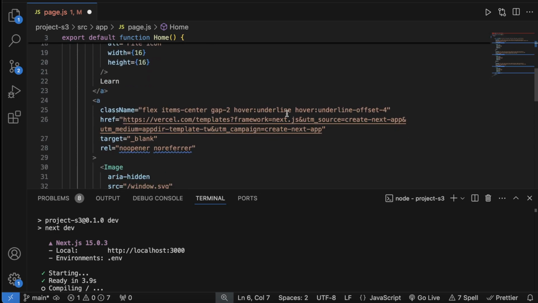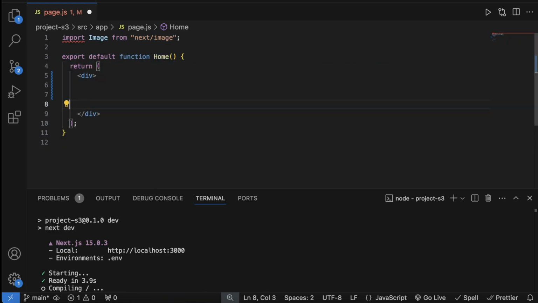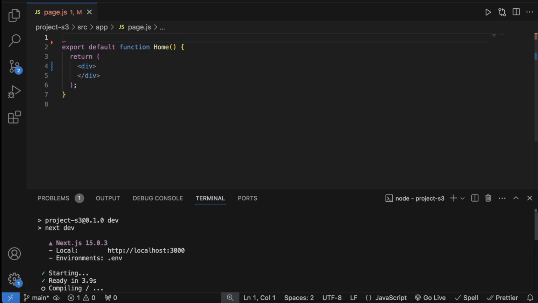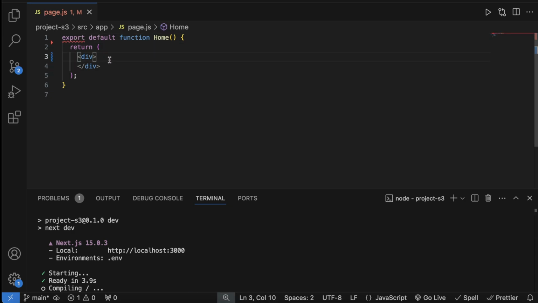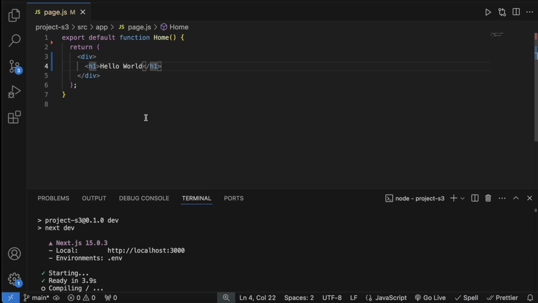And we can take out everything else. So footer to footer. Awesome. And we can take out this import. Cool. So now if we go over to Chrome, you can see there should be nothing there. But if we state h1 hello world and save that, as you can see, it states hello world here. So we have our application pretty much going.